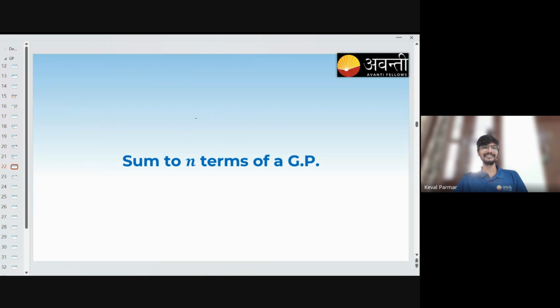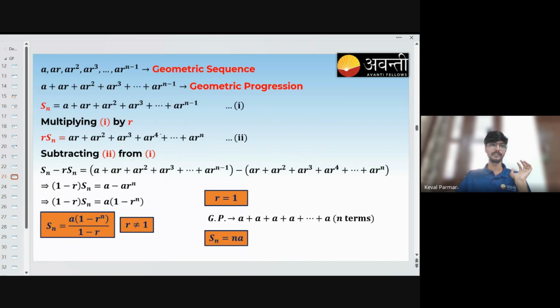चलो, let's see now sum of n terms. तो tn वाले थे, वो हो गए. What was tn? a into r raised to power n minus 1. Now we are going to do Sn. I hope you know the formula of Sn. What is the formula of Sn? Here we have derived it. Now let me tell you why derivation is important. Derivation is important when we will do AGP, that is arithmetic geometric progression. So here what they did is, this is a geometric sequence. This is the geometric progression. We want to find the sum, the same steps we are doing.